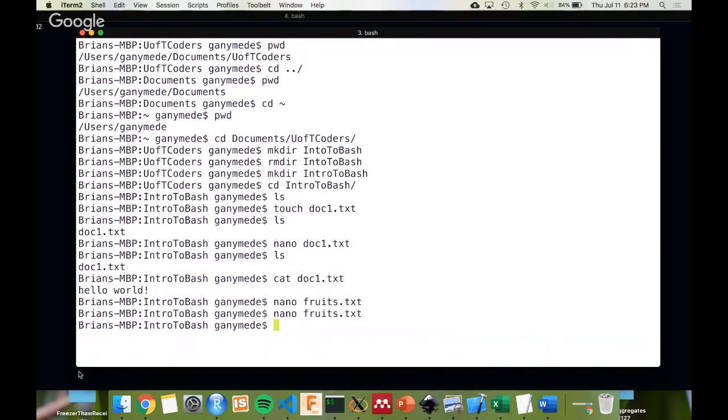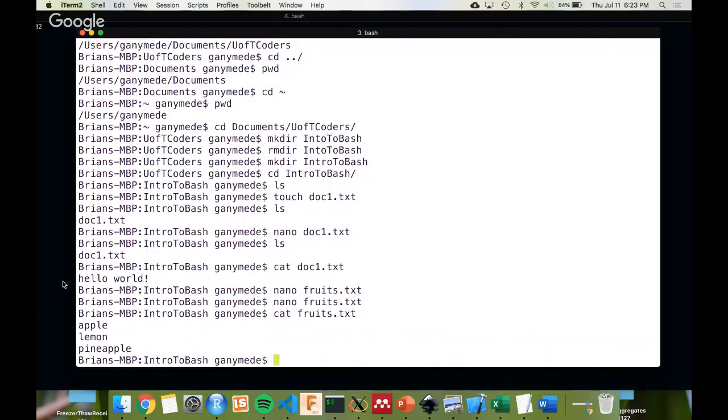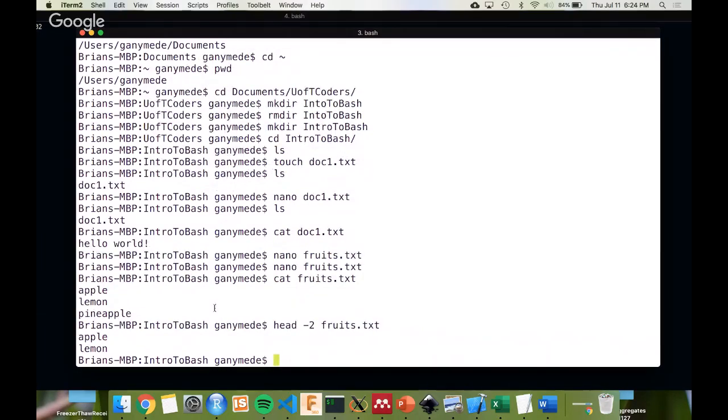Okay, so now that we have a slightly more complicated file, if you cat fruits, then you can see the whole output is now put over here. You can also do things like head fruits. It's not that necessary for such a short file, but it defaults to I think 6 lines, and if you just wanted 2, then you can specify the number of rows you want to display. That's more helpful if you have a really, really big file. Does that make sense? So here, rather than putting a letter for the flag, we're just specifying the number of lines that we want it to print.